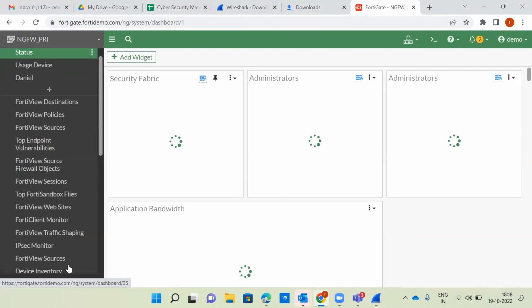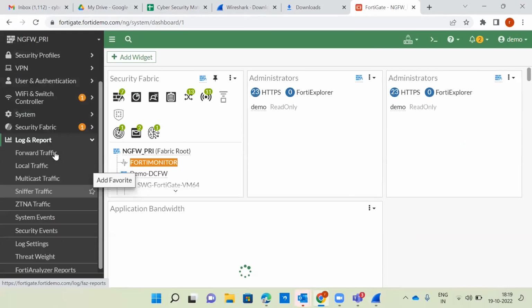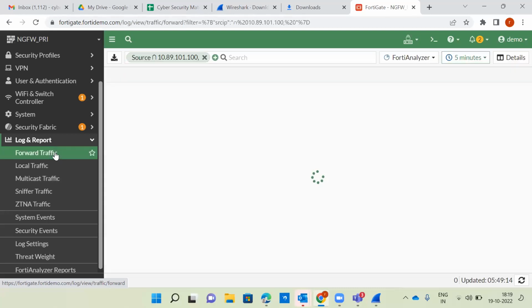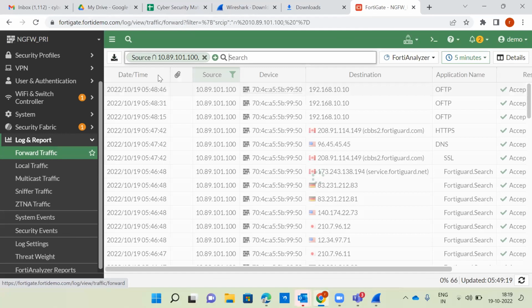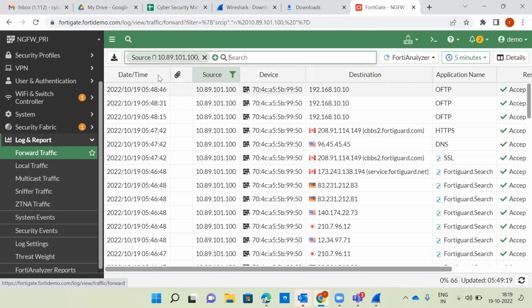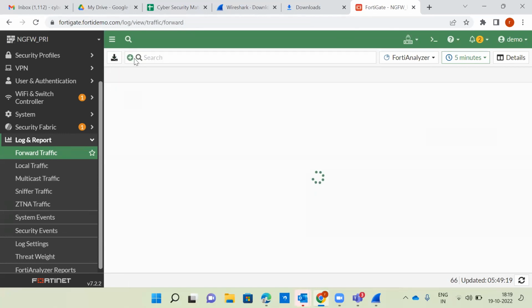So we have to go to the Logs and Report tab, and go to Forward Traffic. Now, am I audible? Yes, sir. Okay. A little bit of delay will be there because I'm using a mobile hotspot. So whatever incident we receive in the SIEM tool, with that source IP and destination IP, you can filter. How do we do the filter option? Just click the plus symbol here and search. It will ask for source IP and destination IP, which we have to filter. Just click on the plus symbol.